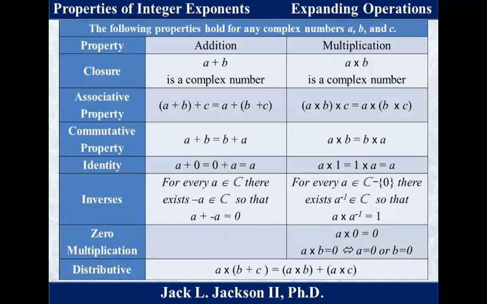And then finally, we have a property that combines addition and multiplication. The other properties are either just for addition or just for multiplication. But we have the distributive property here that says A times (B plus C) is the same as A times B plus A times C. And again, all these properties, even though they worked earlier, we've expanded our number system in such a way that these properties will still work for all complex numbers.